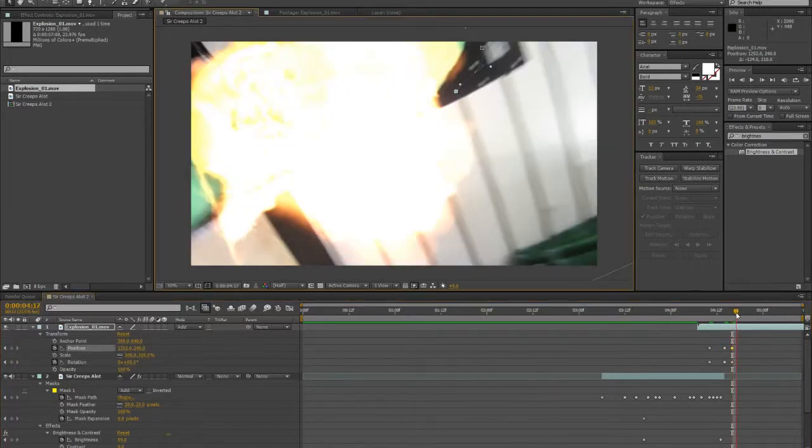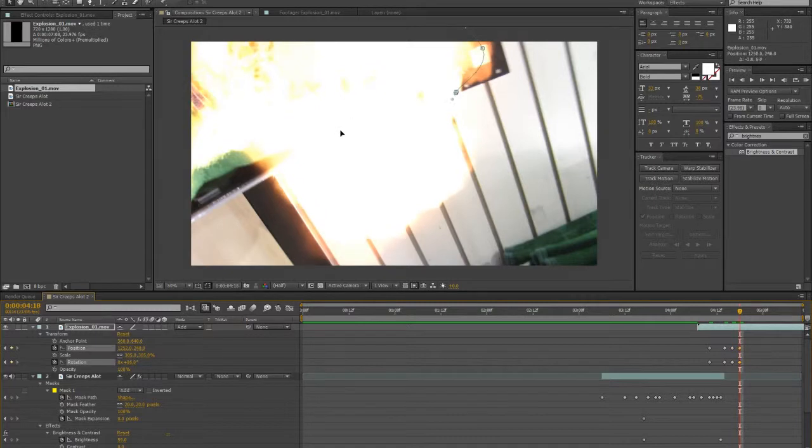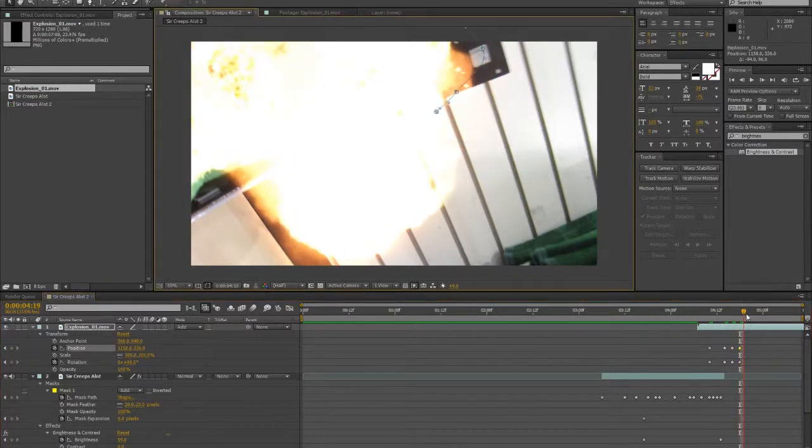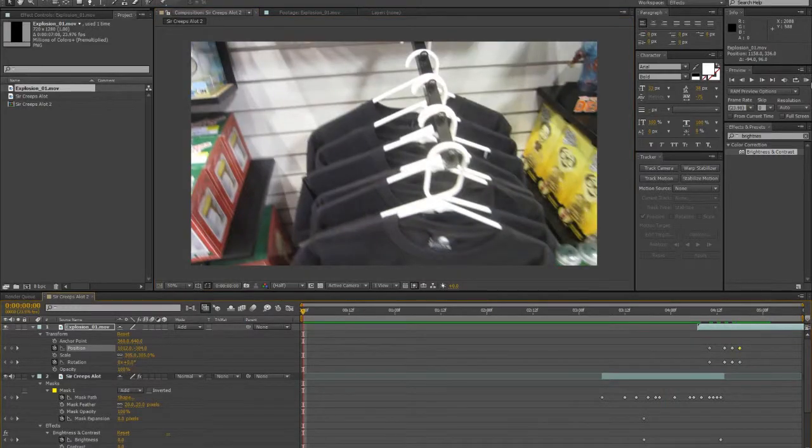And then keep on doing that as the camera rotates. And one more time. Oops, that's scale. Boom. Literally. Alright, now let's watch it.